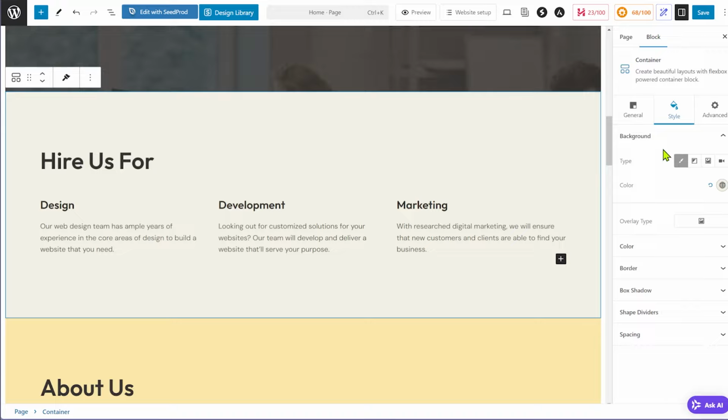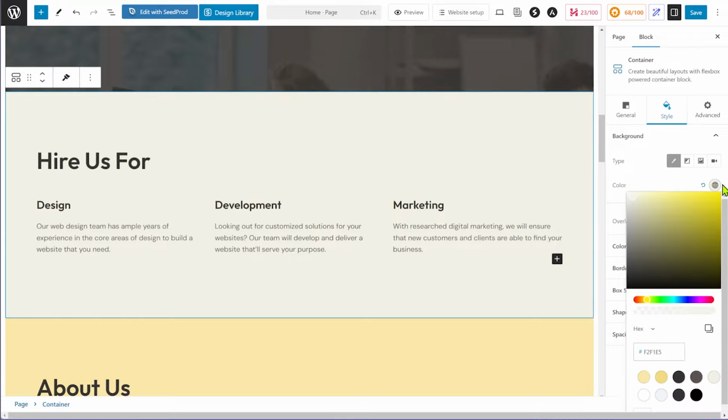Now, if I want to change the color, here we see the background option has the basic color option selected, but we also have an option to add an image, gradient, and video as a background. So this is what you see here in the first block. I'm going to show you how to change the image there as well. But the idea is that I can go here, click on the color option, and now we have a color here. Now let's say I want to make it a little more saturated. So I'll just take this and move it slightly to the right.